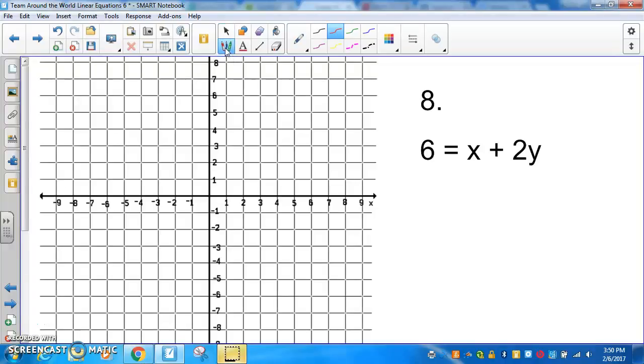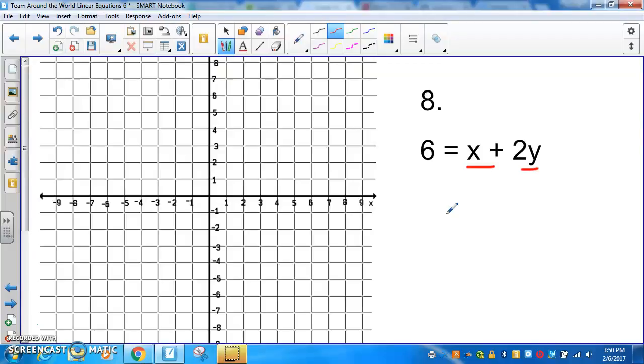I'm going to help you here with number 8 on the homework. If you already watched the other video, I'm going to say the same thing that I said before. When you go to graph anything in this homework assignment, you need to ask yourself the question, are x and y on the same side or the opposite side? Obviously, they're on the same side here.